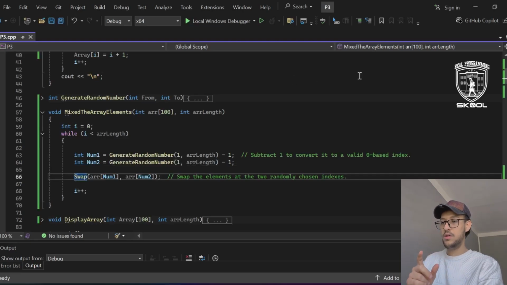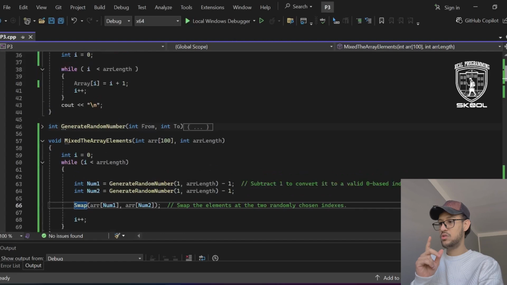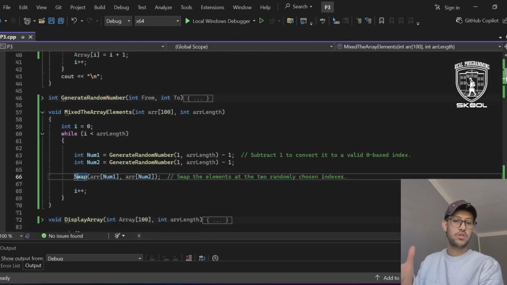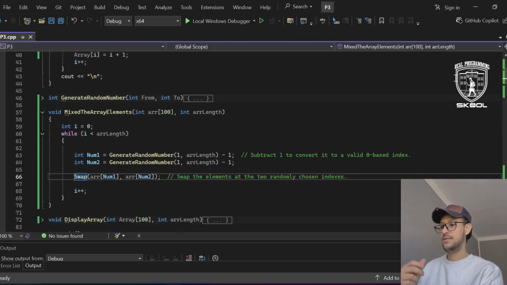function that you already know from the previous course. If you don't know it, you have to check that lesson, swap values, to understand the logic that's working inside. It's easy, maybe you just forgot it. Get back to that lesson to understand how the swap function logic works. And after that we swap. We say swap num1, we take number 5 that the command returned for me from my range, by using this function generate random number.